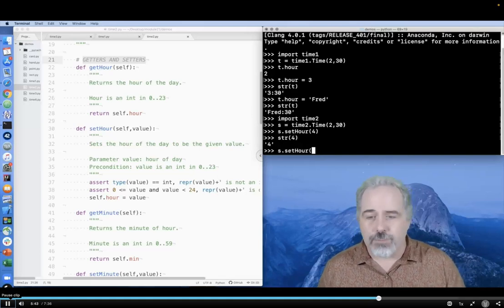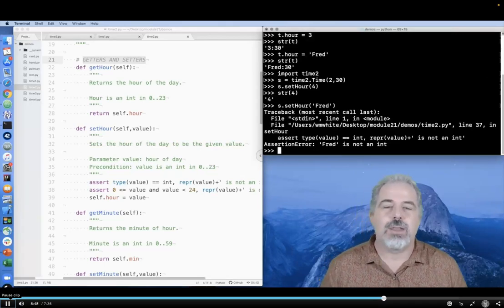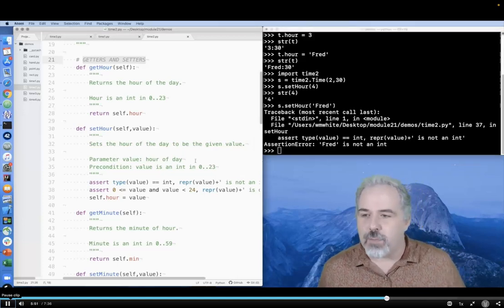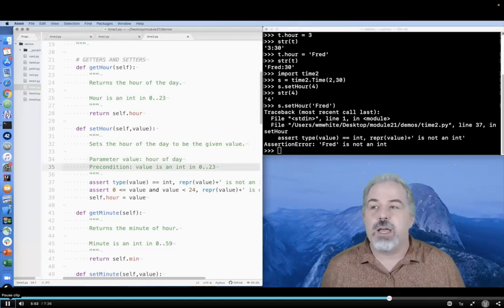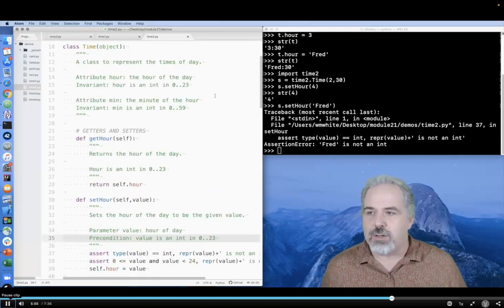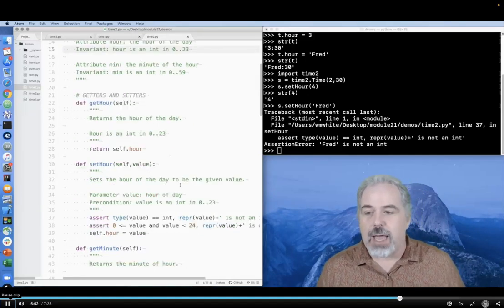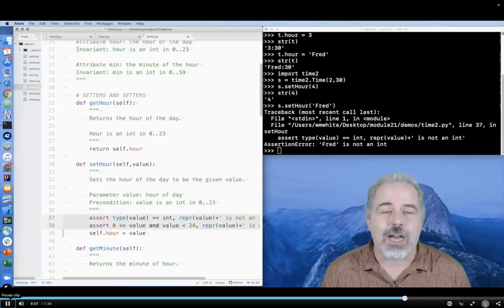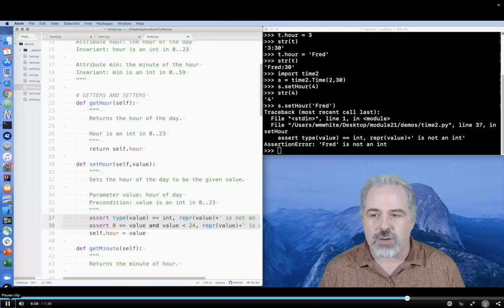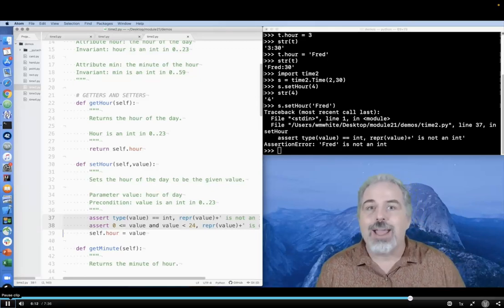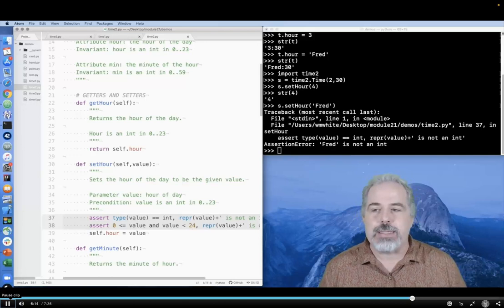And the reason why this is helpful is because if I set this to Fred, look at that. Because look, the setter has a precondition, and this precondition is going to match the invariant. That is not a coincidence, right? The entire purpose of the setter is to set an attribute which has an invariant. And because there's a precondition, now I'm going to write assert statements that actually enforce my precondition. So now, since you're using the setter and not the assignment statement, okay, now I'm protected. Okay, so that makes sense, right?